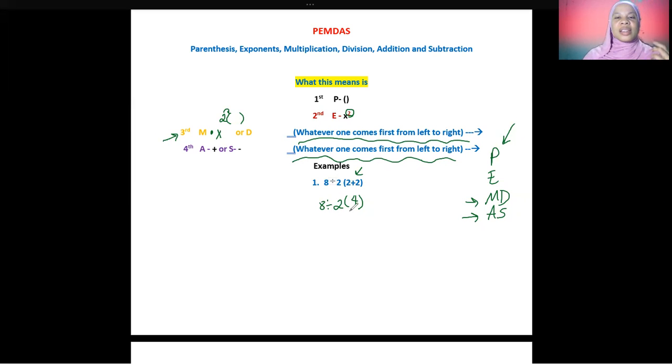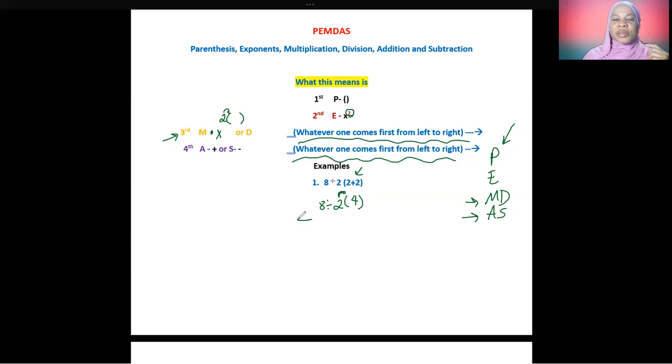All right, so you have 8 divided by 2 times the quantity of 4, or 2, not quantity, times 4. This is only 1, so you don't have to say it, times the quantity of 4. Now, what do we do next? We still have parentheses, but it only has one number inside. So that parentheses is just there as a form of multiplication. Remember, I said when you have a number in front of the parentheses or attached to it or behind the parentheses attached, that's multiplication. So there's multiplication going on right here. That's 2 times 4. Now, we're going to read from left to right.